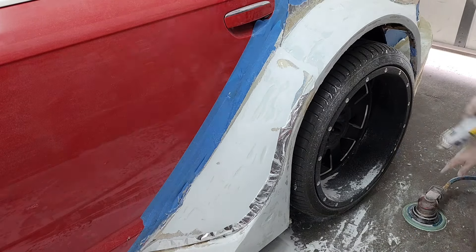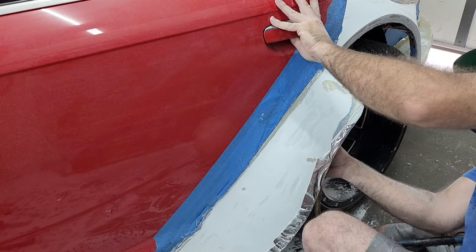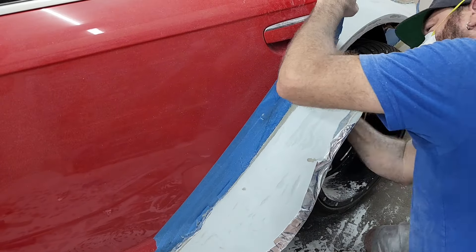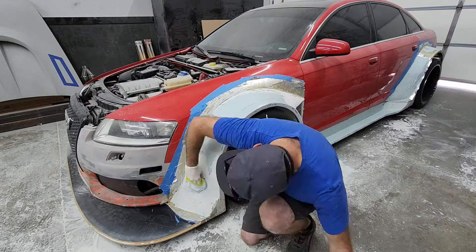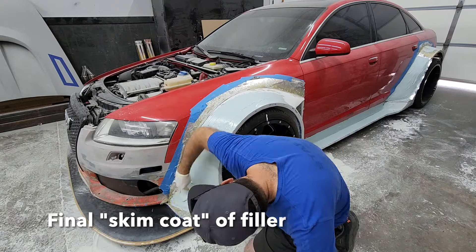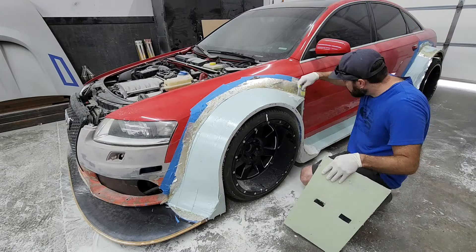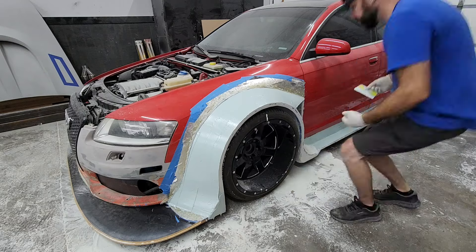I didn't apply any tape at the top part of this flare, and you can see I'm cutting it apart with a little air saw. The reason I did that was because I wanted to make this gap really nice and tight — I just went ahead and spread filler between the flare portion on the door and the flare portion on the back fender, then cut it apart. It created a really nice gap, and once I got it open I could hand-sand it out to be the eighth-inch gap I was looking for.